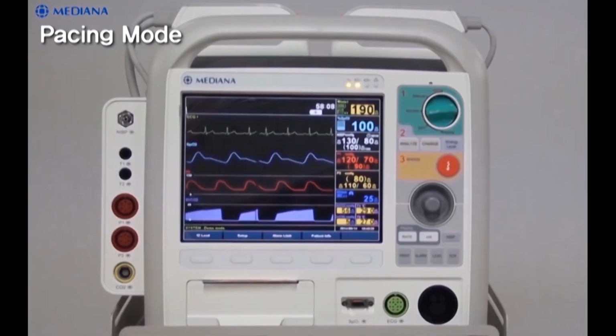When the selected value of pace pulse per minute or a value below is detected, the relevant current is delivered to the patient. Please note that the ECG cable must be directly connected from the patient to the defibrillator monitor while pacing in sync mode.